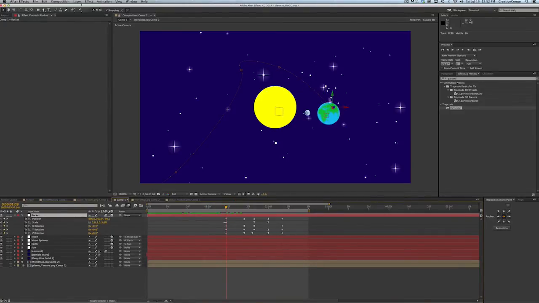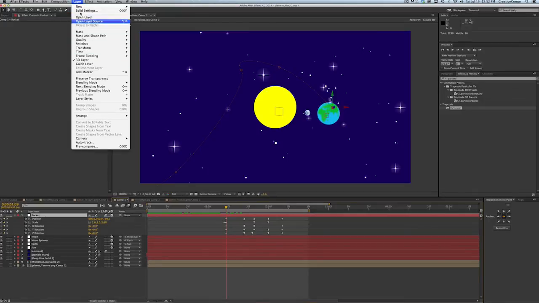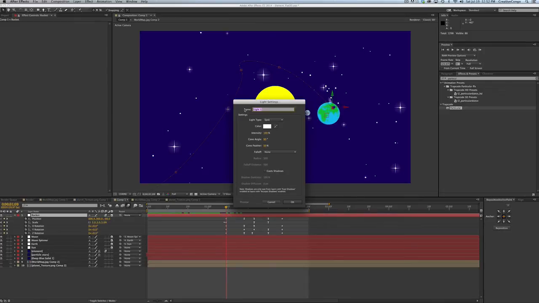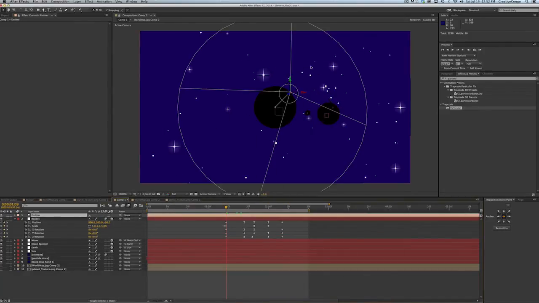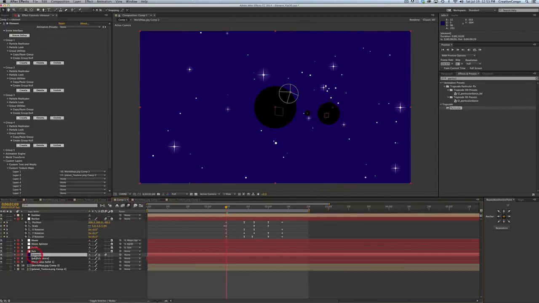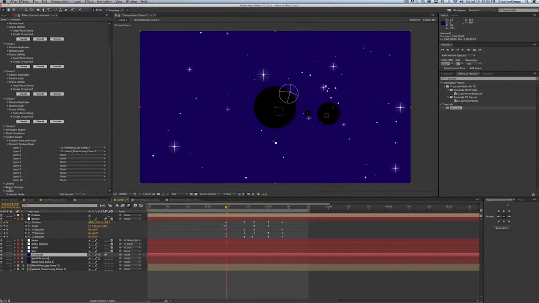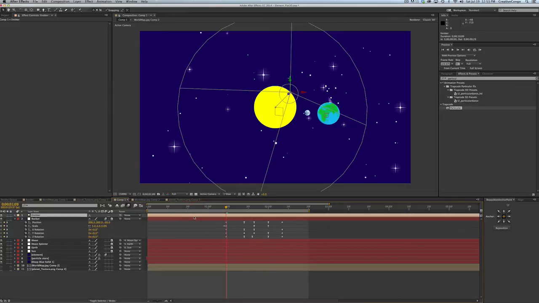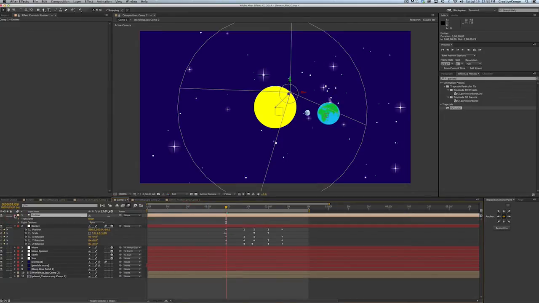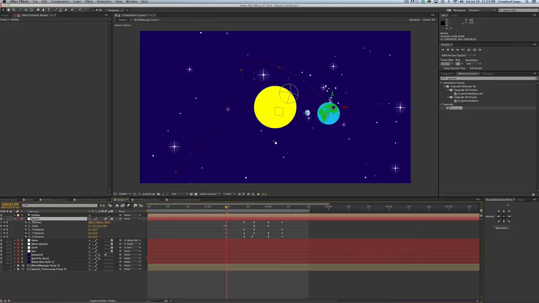So basically all I got to do is come to my layer, new, light, and I'm going to name the light Emitter with a capital E, and immediately that happens. So I got to come back into Element, go to my render settings, go to lighting, turn off use comp lights, on add lighting, go default lights, and then you're back to where you started, and then the lights won't affect Element.